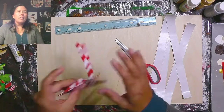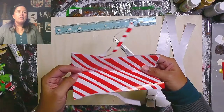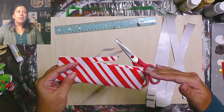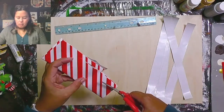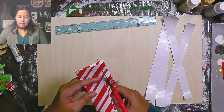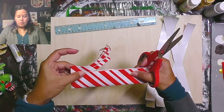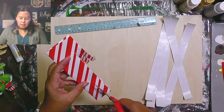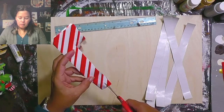So here's the open end, here's the folded end. So we fold it in half, we fold it long ways. This is our fold, and I'm cutting up to that fold. So we're going to cut some more strips here. And I go to about 1 inch away from the top, and this is going to allow me to have an area where I can tape it down onto the box.